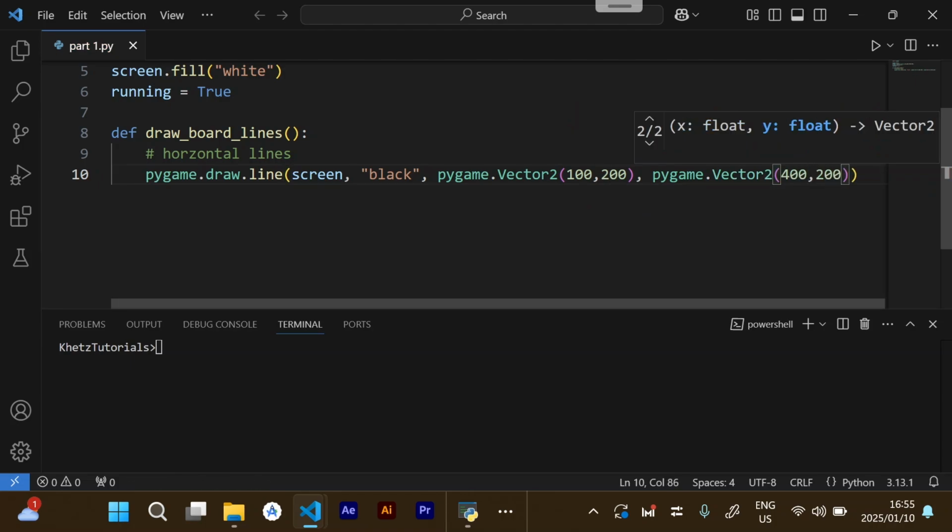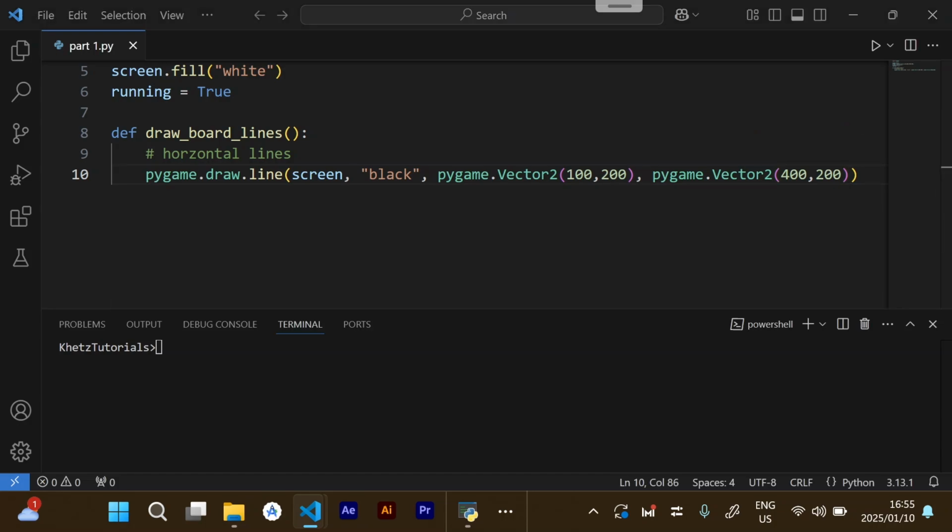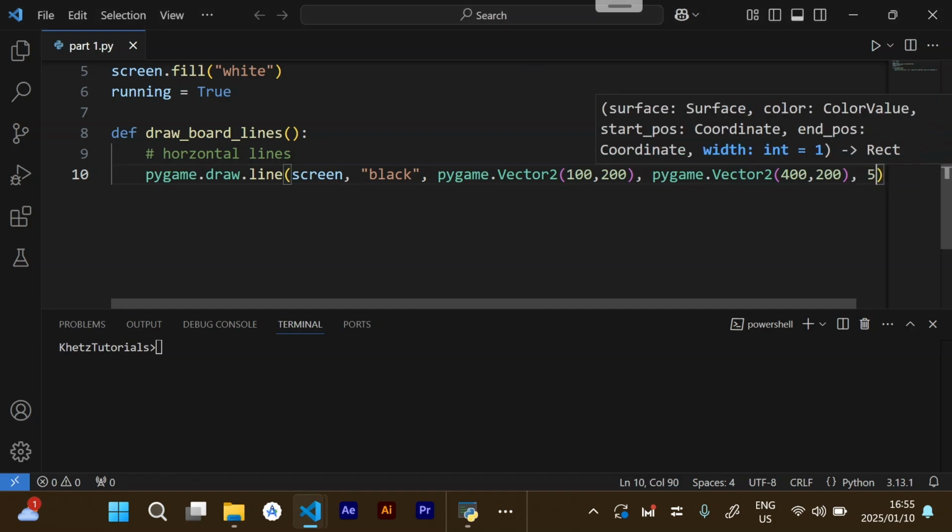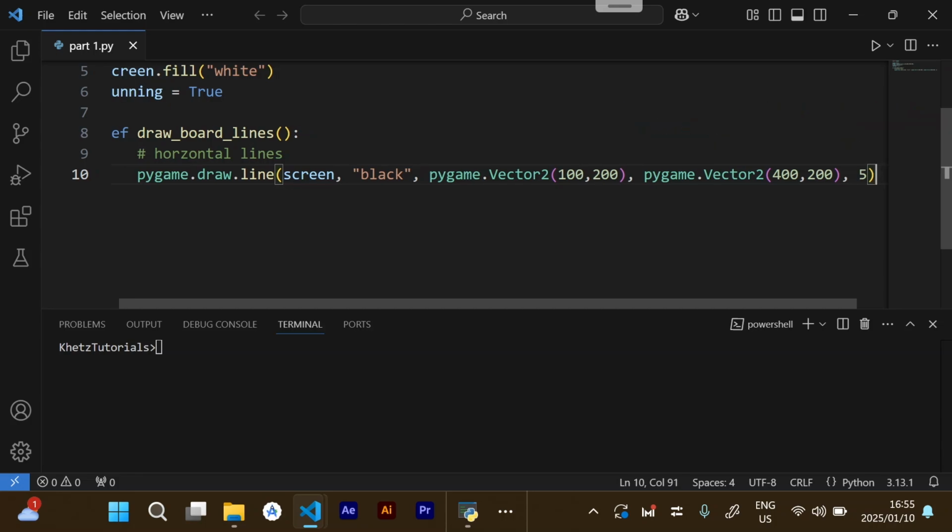I'm just going to go ahead and finish the other lines because they basically follow the same rules. You're just going to define where your line starts and where it ends. And finally, before we close this off, you define the width, or the thickness, of the line. That'll be 5 in our case. Just play around with some values and see what happens when you change the thickness. I just randomly chose 5 as my final thickness.